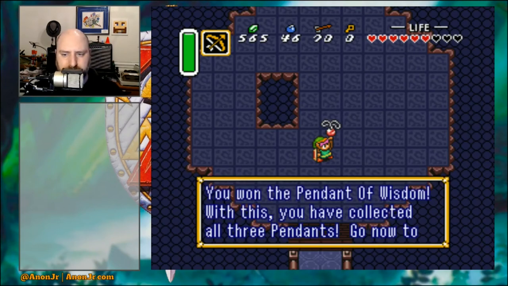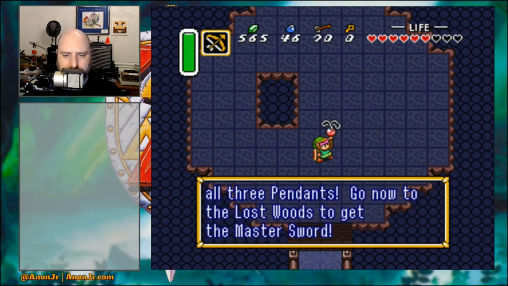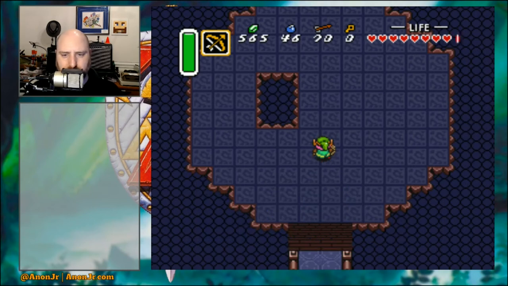You won the Pendant of Wisdom. Seems a little more like the Pendant of Persistence, but with this, you have collected all three pendants. Go now to the Lost Woods to get the Master Sword.